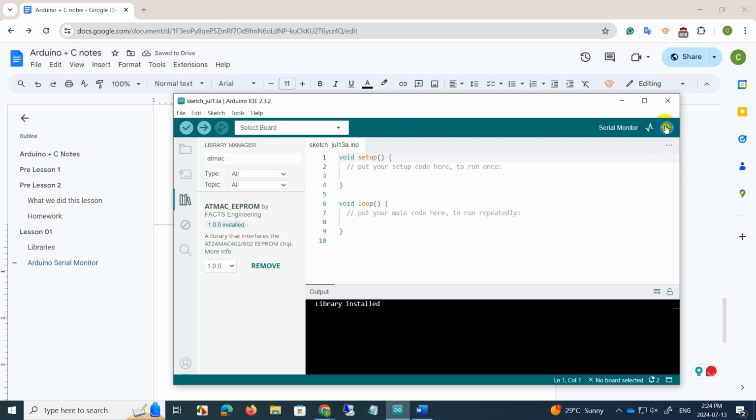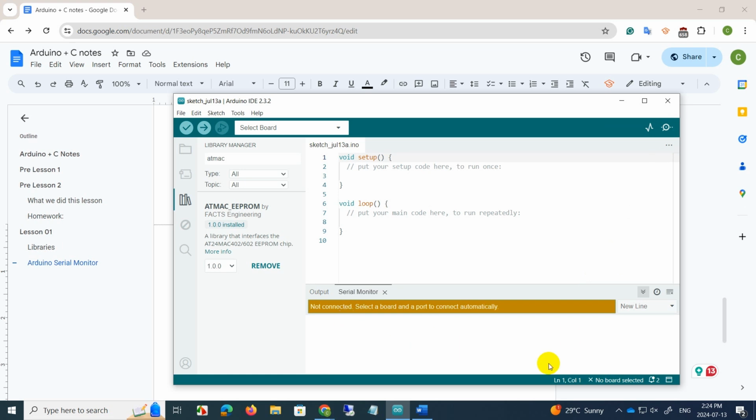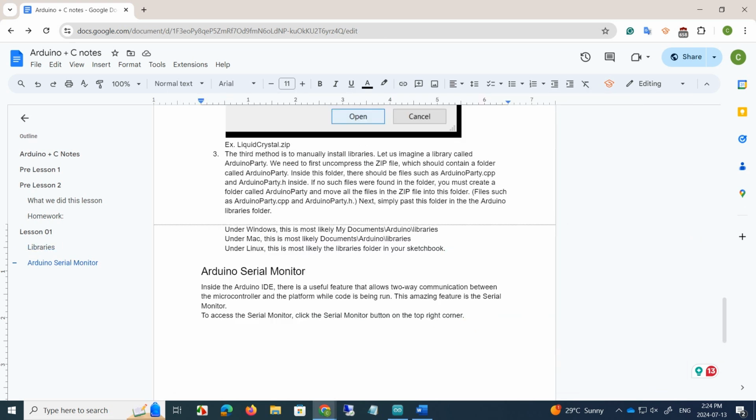This is the serial monitor right here, and this is the serial monitor terminal. Oh yeah, and this is while the board is connected through the correct port.